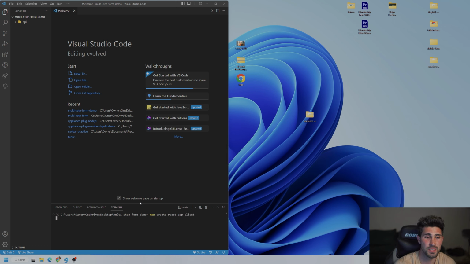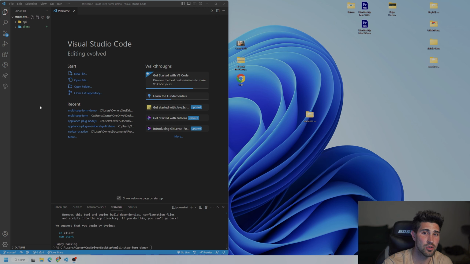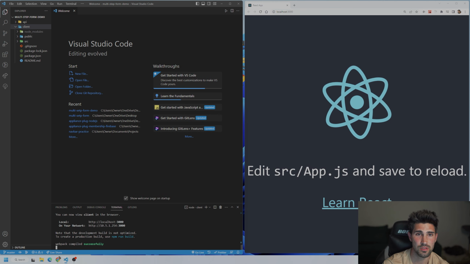Okay, now I'm back and the React app has downloaded all its necessary files. As you can see right here at the top left, we have a client folder with a bunch of files in it. So now I'm going to run npm start. Actually, before I do that, let me make sure I cd into client. And then we're going to npm start. This is going to start the development server, and I'm going to have it on the second right side of my screen so you can see both.